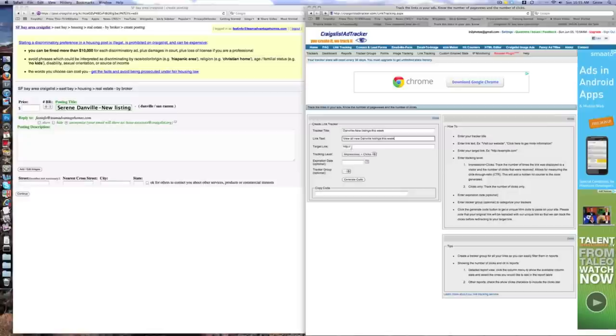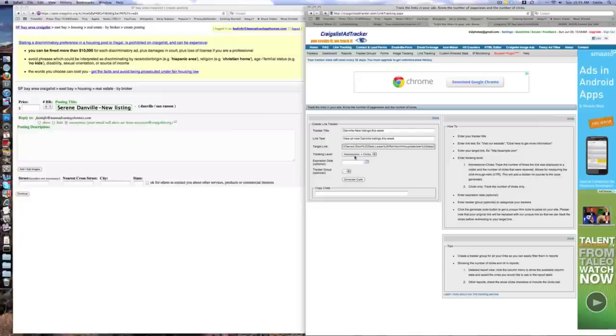And then the next box below that is where you paste the link that we just collected from our eEdge website. So let's go Control V, paste the link in there. And our tracking level, the next box, we want to be impressions plus clicks. That way CraigslistAdTracker.com will give us the data of how many people actually saw the ad. Those are the impressions. And then the clicks are how many people actually clicked on this link we're making to go to our search results page.